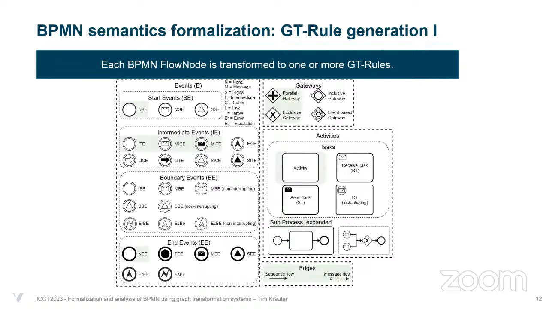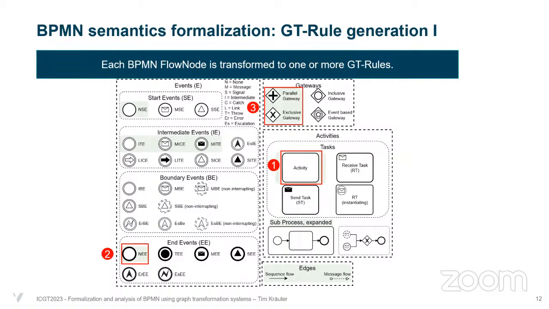And now, this is BPMN. This is everything I support in BPMN. There's even more stuff going on in BPMN. And the green, you can probably not see, but there's some green underlined. This is described in the paper. But for this presentation, I will stick to some simple examples. I will show you how the generation of rules works for activities, how it works for end events here at the bottom, and how it works for these two gateways. But all these other ones are also implemented, and they cover not everything in BPMN. You can see later there are little features which are uncovered in BPMN, which I would put in the future work.